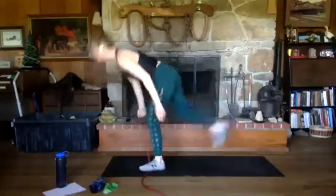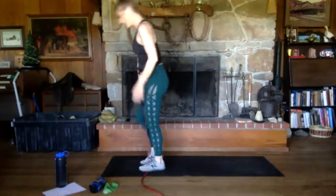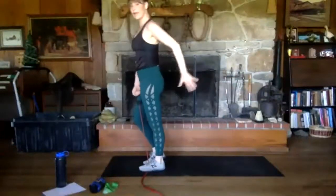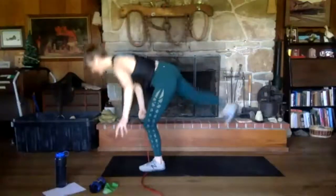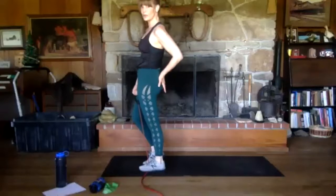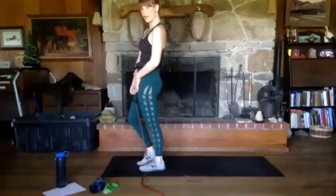Really driving into your heel from the bottom to the top, activating, squeezing the glutes so that you get that full hip opening at the top. It's okay to exaggerate a little, okay? So other fitness experts would probably criticize me for the way that I exaggerate a bit here. But the truth is, in my experience, most of you have weak glutes, and the only way to get back to neutral is to exaggerate a bit. All right. And I'm also demonstrating because I really want you to see that motion. It's really important that you are fully tucking and fully opening the front of the hip. One more here.